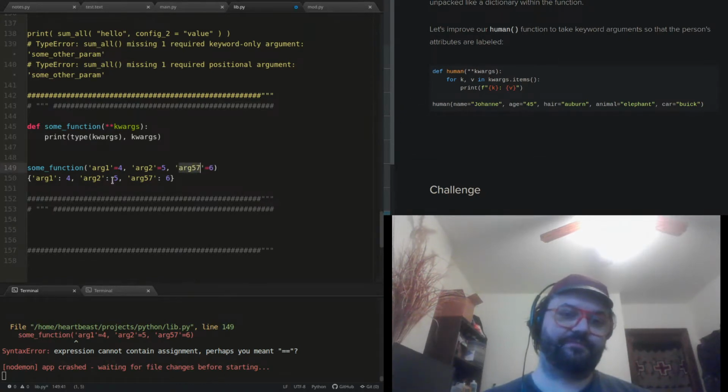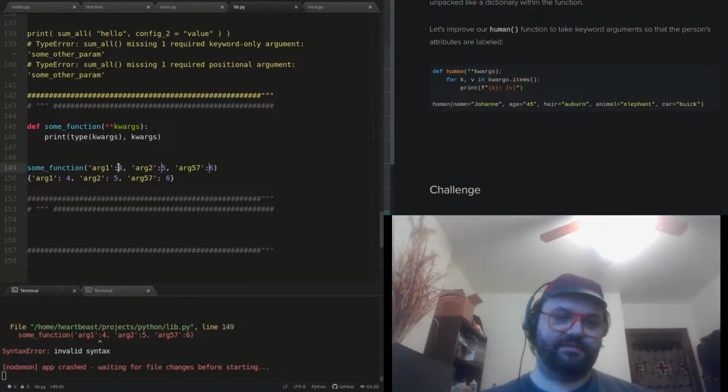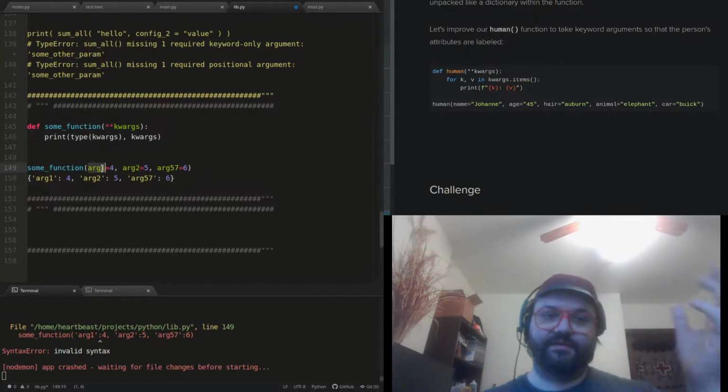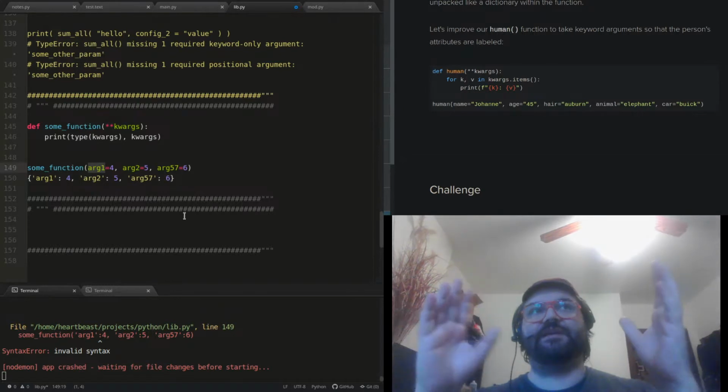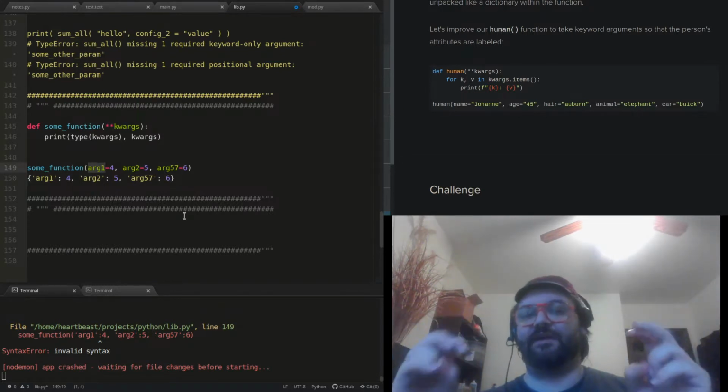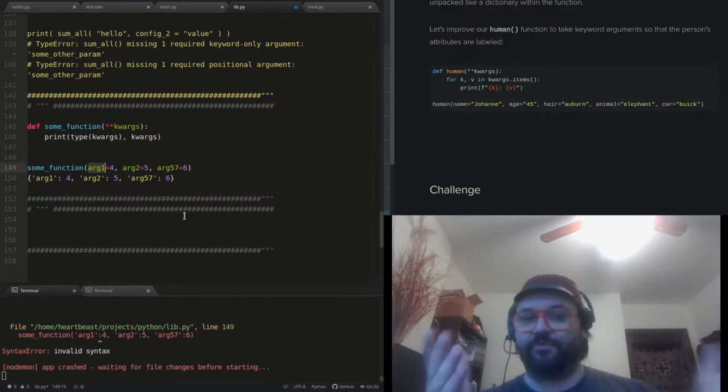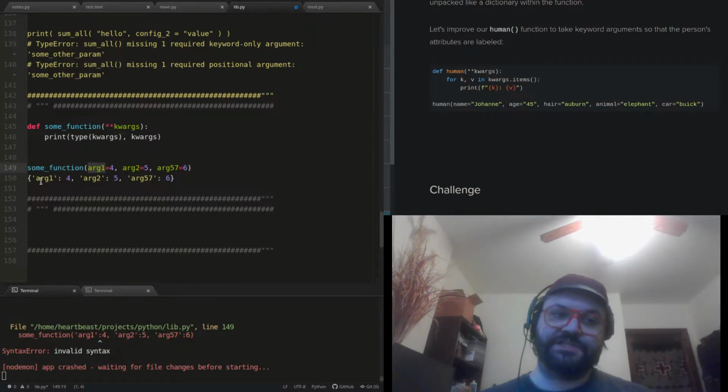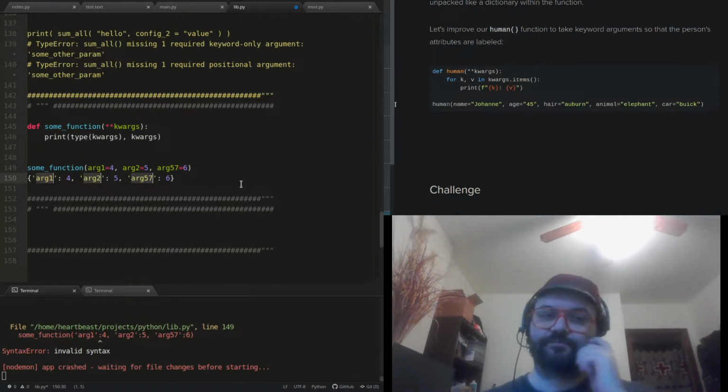Yeah, okay. Wait, can we do this? So I thought I've done this before. Can we do it like that? Nope. Okay, nope. Can't do that. So they have to be an identifier style name, like a variable name without quotes around it. And then in the function, they get given specific names like this.